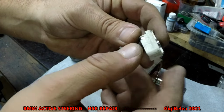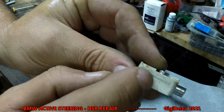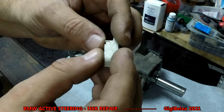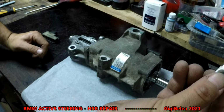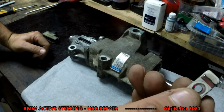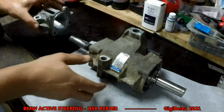Mine, I could see it started to crack here, all the way and under. This is actually okay for now, it can be reused. I glued it together, but you don't know how long it will hold, and do not lose this small magnet. It's very important. Put it aside. Now you take this out.